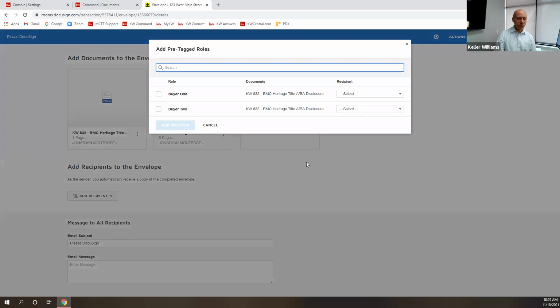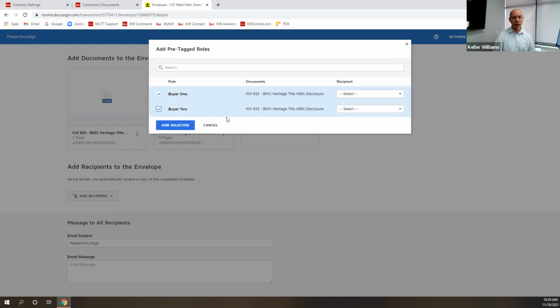Now, I've got these roles that are associated with these forms. I have buyer 1 and buyer 2. So there's a place on this form for someone to fill out that is buyer 1, and separately, a place that is buyer 2. Maybe there isn't a buyer 2. We're going to activate one or both. We're going to do both for this example so we can see the two. Okay, so now I'm accepting that there's a buyer 1 and a buyer 2.